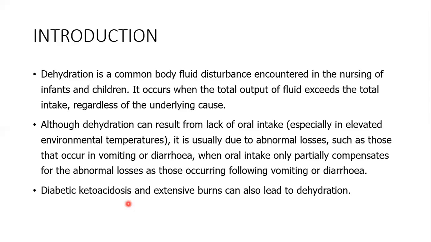So this glucose is now going to be lost in the urine, and this is what is called glycosuria. Because of this glucose in urine, there's going to be an osmotic diuresis, meaning the glucose is going to pull water and fluids. So you're going to find that there's increased urination. This can lead to what?